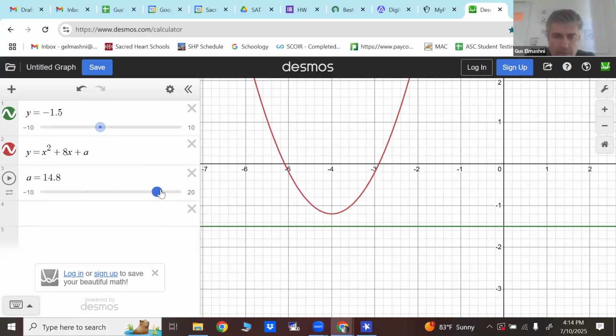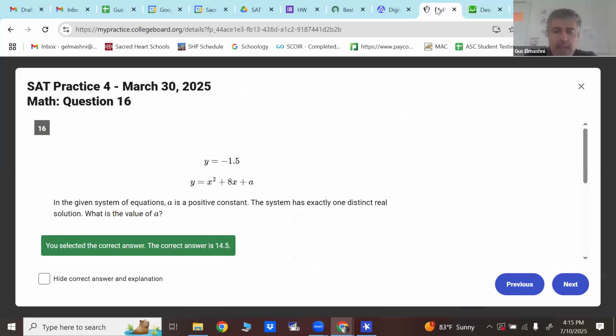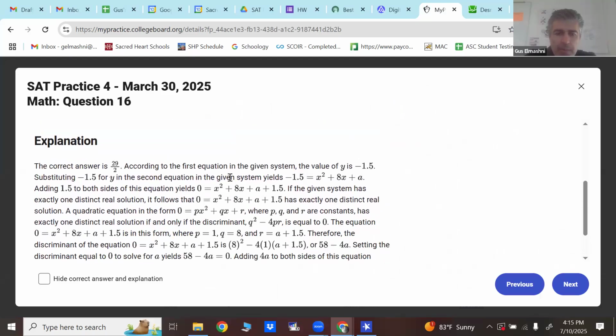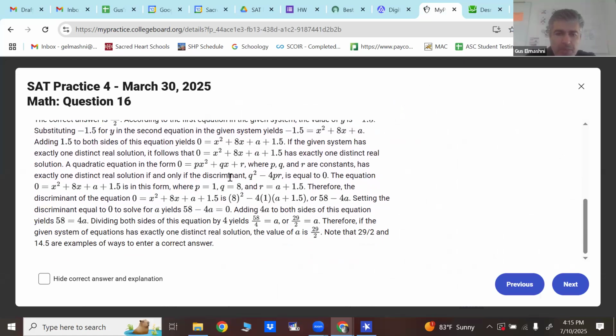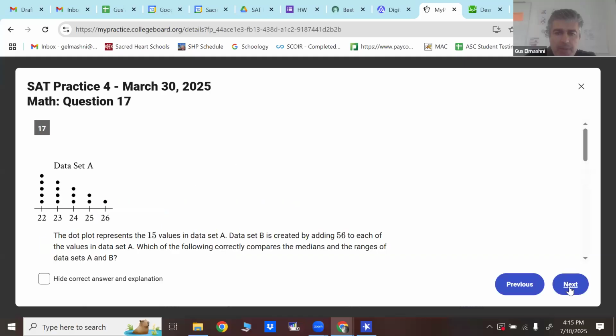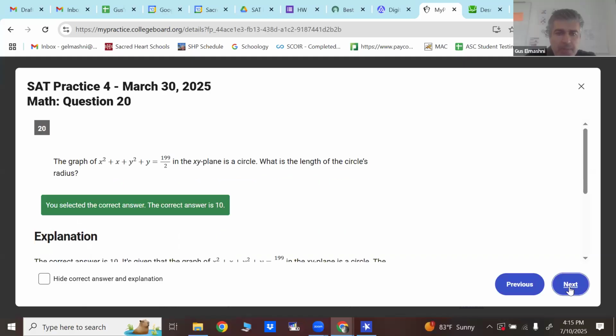So sometimes you have to be a little bit sensitive here. But yeah, this is the way you could do it. Now, if you want to do this algebraically, you'd have to set these two equations equal to each other, and you have to find something called the discriminant, which is the part underneath the quadratic formula, b squared minus 4ac, you might remember that, and that has to equal 0. I don't really want to go down that path. I think just use Desmos, and that would be your best option.